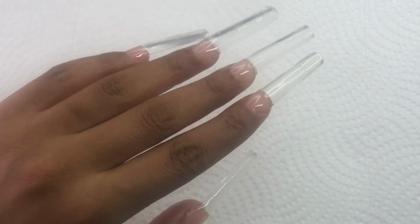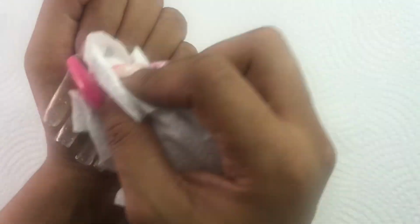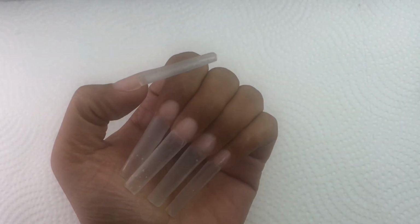And these are how the nails look after the application. And then I go ahead and spray them down with some alcohol and wipe off that tacky layer that the poly gel leaves. And then now it's time for my least favorite part, to file and shape these nails.